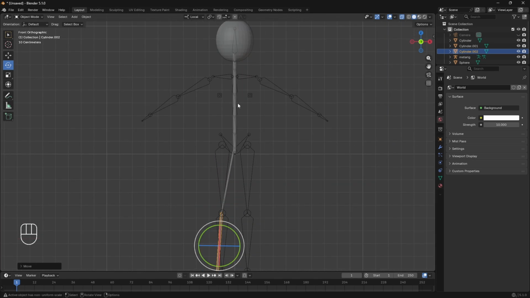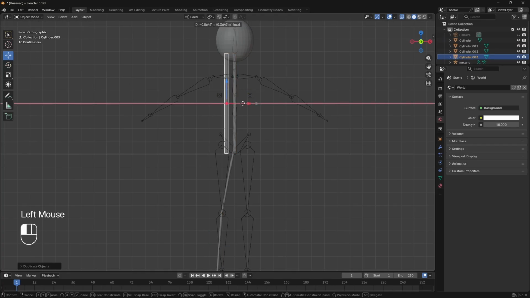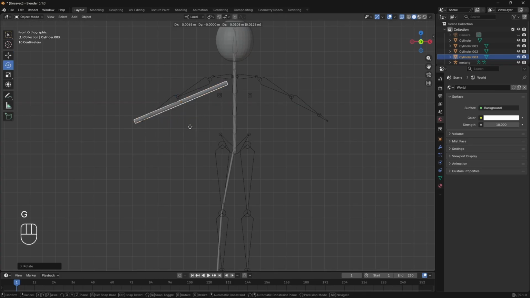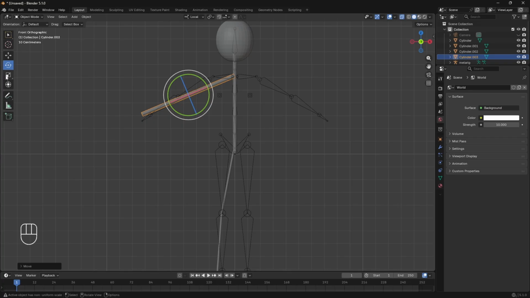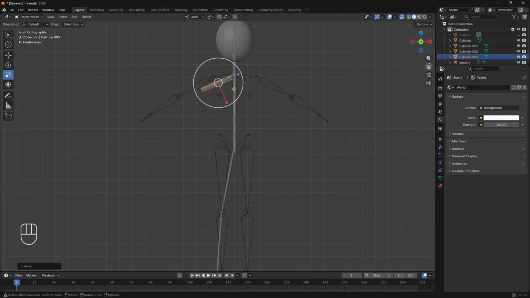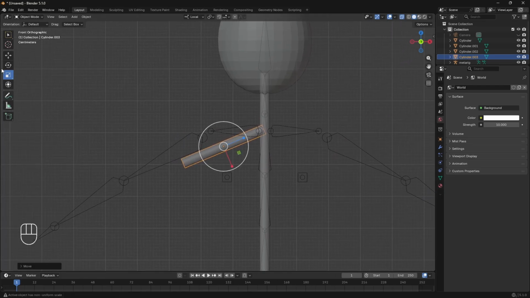Next, create the hand. Select the body part, duplicate it, and move it to the armature hand position. Then scale it down along the cylinder's axis. Move it closer to the head area to match the hand position. In your case, you can place and adjust it the way you like.